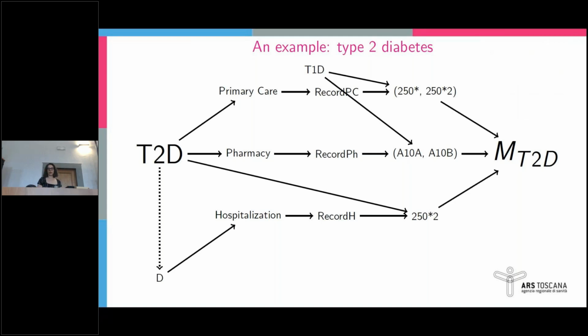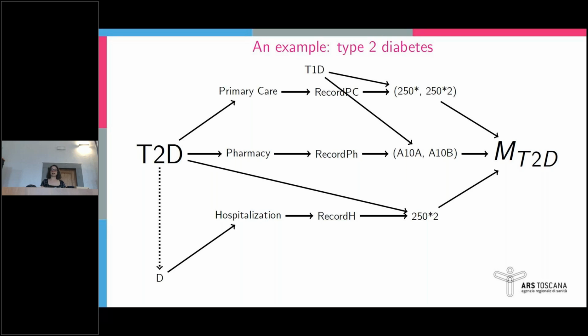And finally, we get access, we come into play just now, because up to now, we could do nothing. Everything that happened was completely outside of our control. And now we access this thing and we say, you know what, guys that have this code here or that code there, they are people with type 2 diabetes, okay? This is the typical pathway that happens in our data sources. And then we query the data source to understand the distribution of type 2 diabetes in our population.